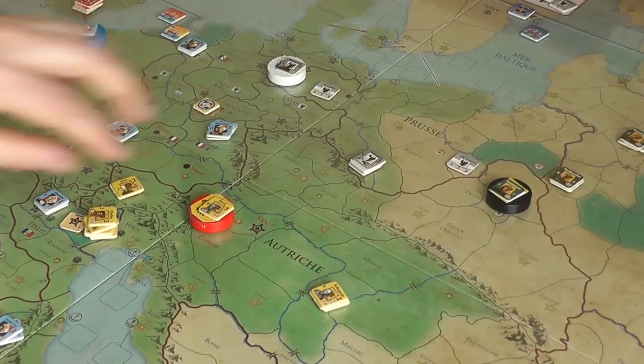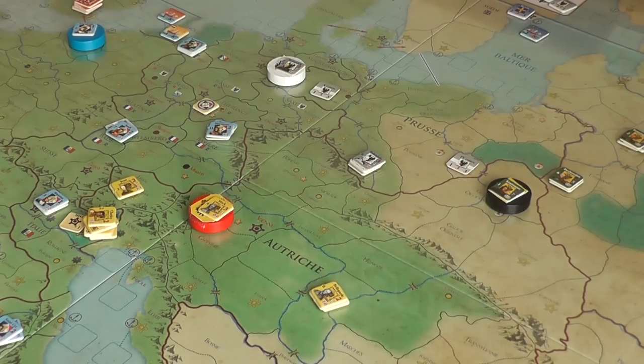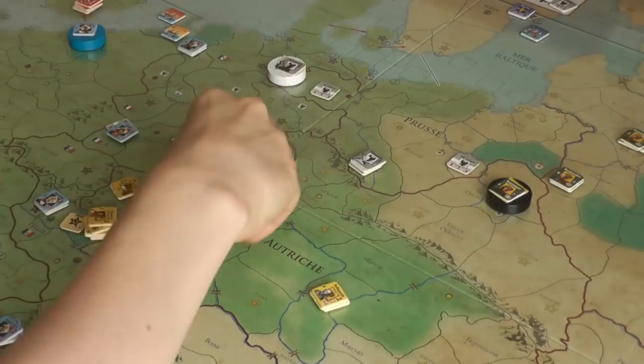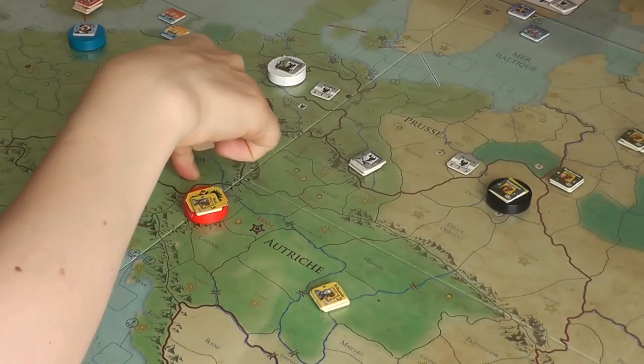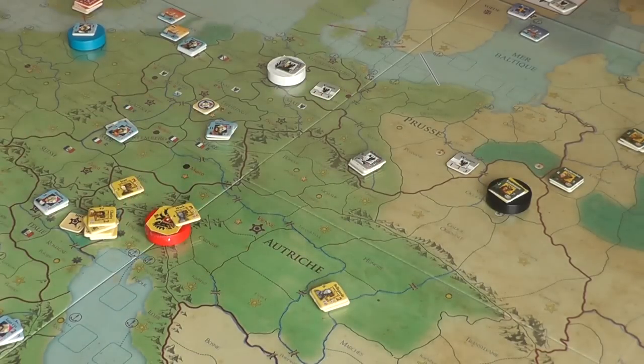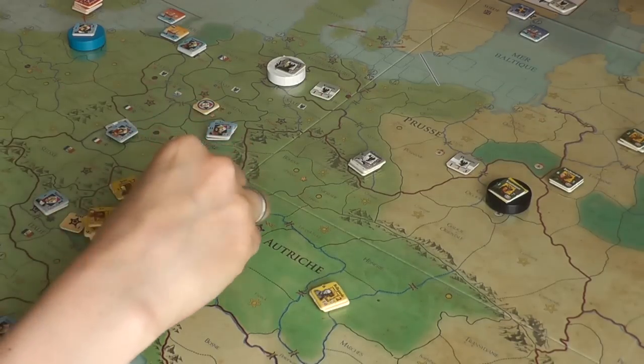So first, of course, they have to play a card. Mack has an activation of 3, so we need to find a card that has 3. And they choose the card Nelson to activate him. He has a movement allowance of 3. 1, 2. So why does he need a forced march? According to this, he needs a forced march. Why? Ah, because this zone is not controlled.